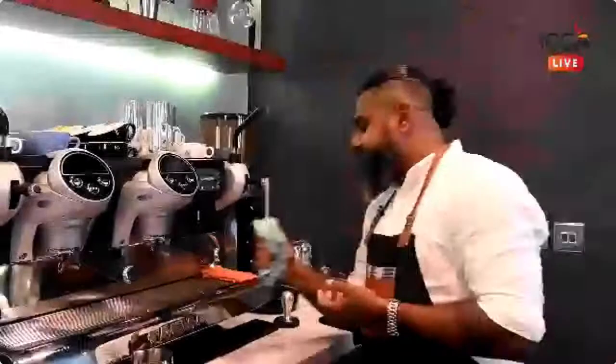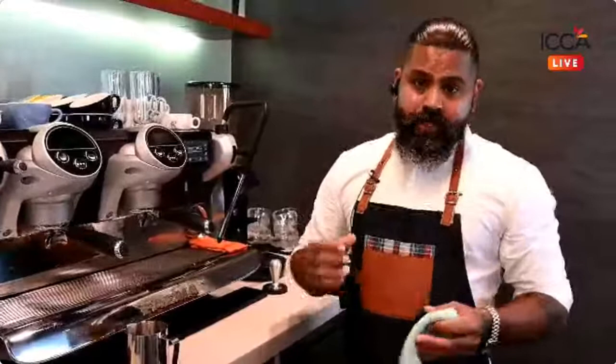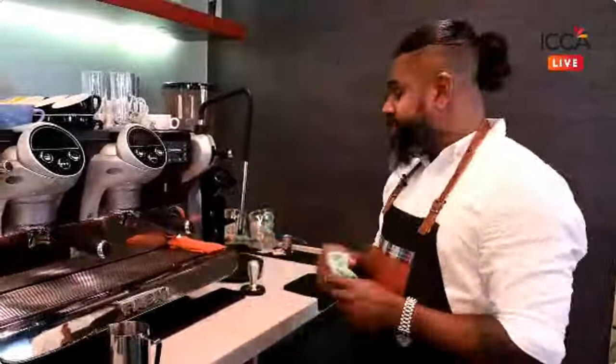So you don't want to contaminate your milk. One, it can have the flavor of cow's milk in a soya milk or almond milk. Or the other thing is the aroma. Milk is very delicate. So if you have cow's milk in your soya milk, you're going to really smell that. Oh, this is not smelling as normal. So you have to make sure that you purge and wipe the steam wand all the time, before and after. So one reason is that.